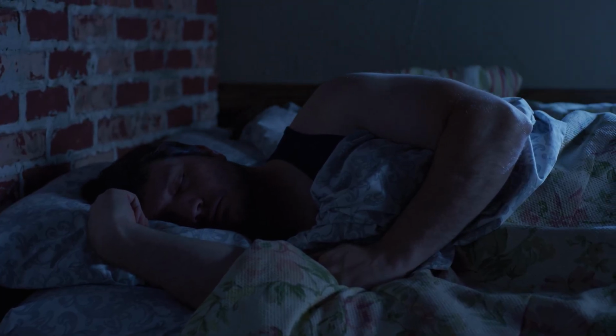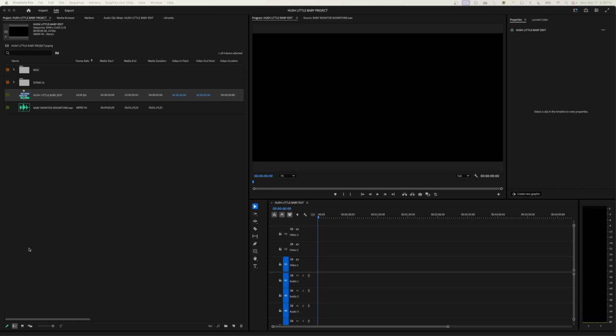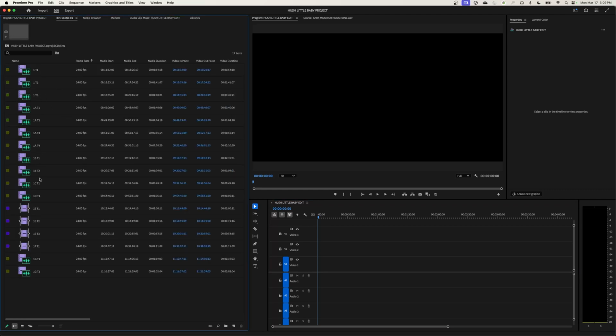This is the fourth episode in a series on how to edit a short film. And in this episode, we've gone through how to proxy footage. We've gone through how to add a LUT or a look to your project. And we also covered how to sync and merge and rename your footage and organize it into what we have here, a scene folder. When you double click on this, it has everything synced and merged into your project window here. And now we're ready to basically edit this scene.